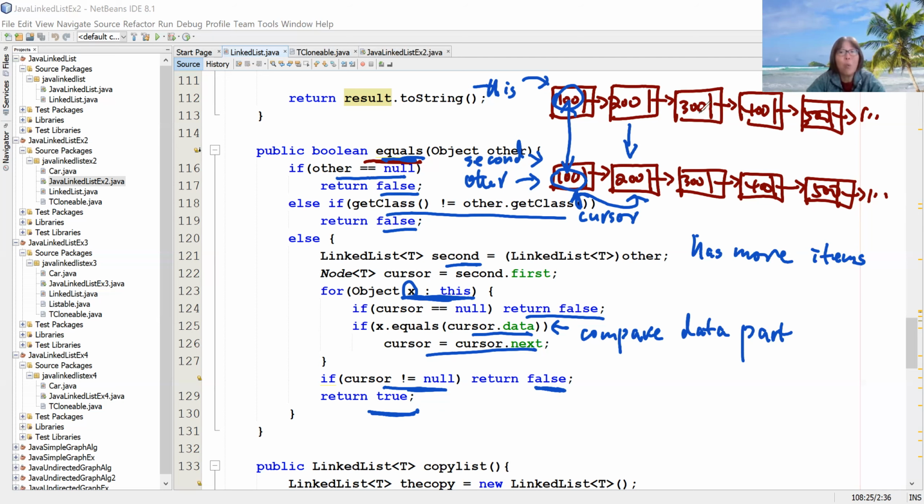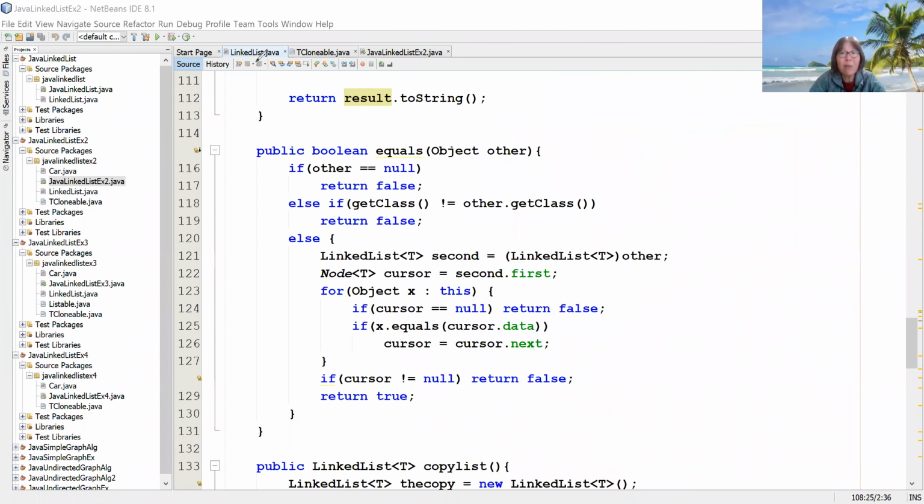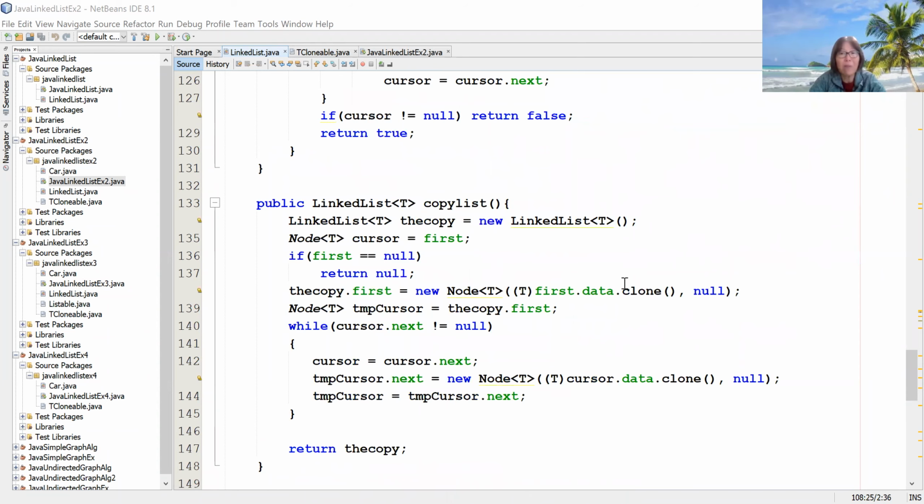You need to do a one by one check, and you make sure the data parts are the same. You call it equals. So here, each linked list is at its own location, and the data part is also kind of a deep copy, at a different location, but they hold the same contents. So that's regarding the equals method.